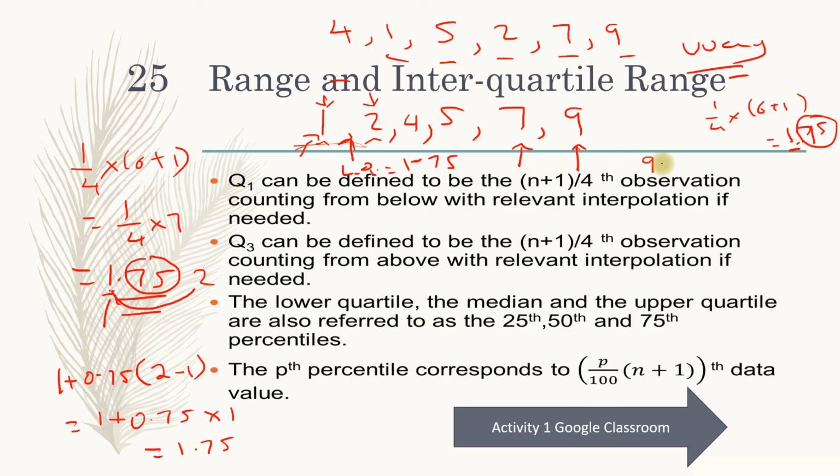Obviously, when you do that, you can't add now, because if you add, you will move to the right. You need to go on the left, so you would subtract. Three quarter way, the distance that you've got between the first and the second observation. The distance is what now? The distance is 9 minus 7. Don't take 7 minus 9, but it's 9 minus 7. That is the distance now. So it's a little bit different from the previous one. All right. So it's 0.75 multiplied by 2. So you have 9 minus 0.75 multiplied by 2.